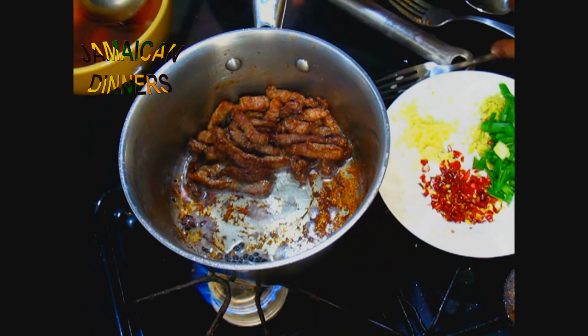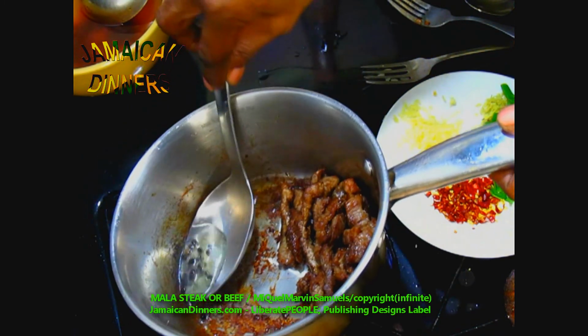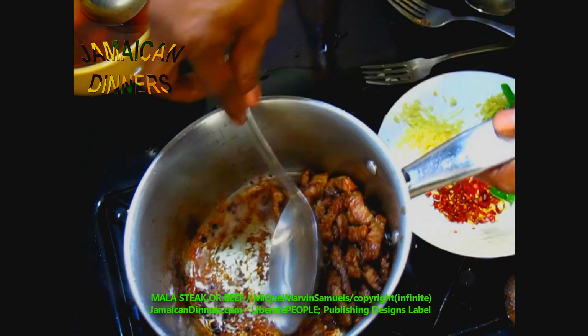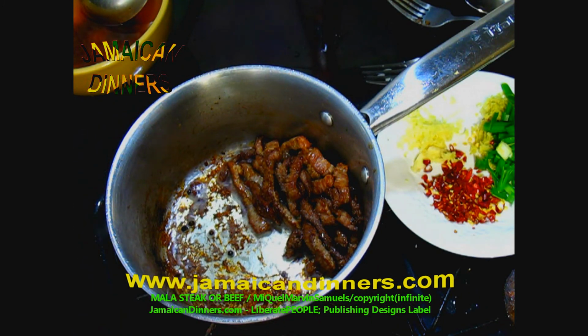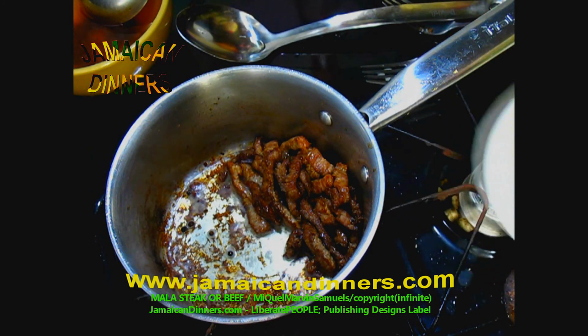And allow it to flavor. Just allow it to flavor the oil for about a minute or two. Alright. I am taking the option to remove the peppercorn after, but I'm letting you know it's okay if you leave the peppercorn. If you're crunching a piece of peppercorn, it won't be bad.